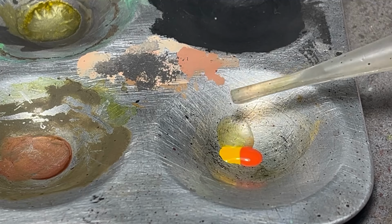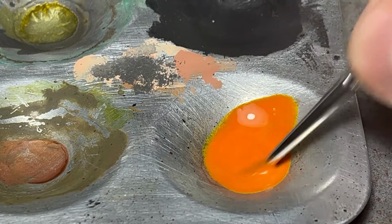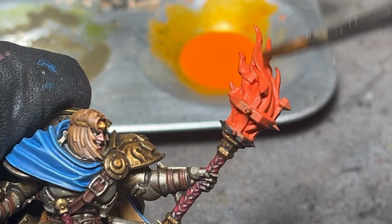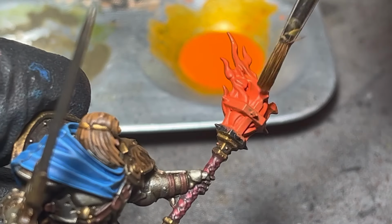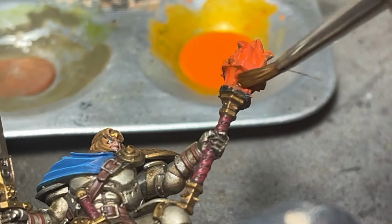Diluting a mix of orange and yellow to a wash consistency, I'll make use of Les Video's technique, the water trick, to start working on the inner light source of the torch. The surface is covered with a layer of water before applying the wash. This is done to help the wash flow into the recesses while leaving the raised details untouched.